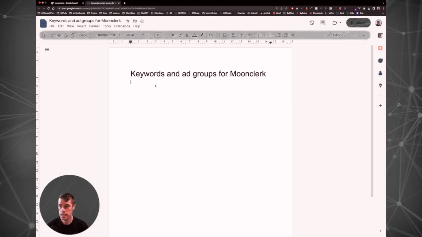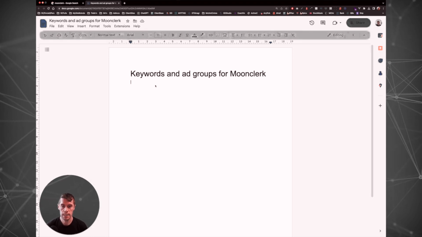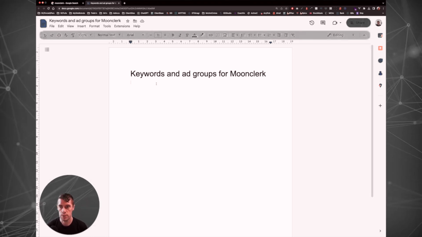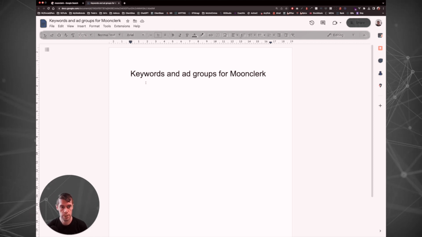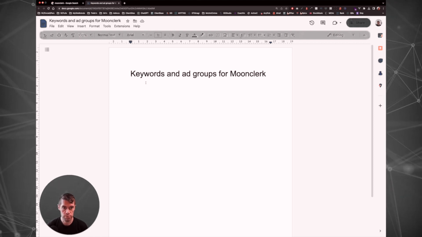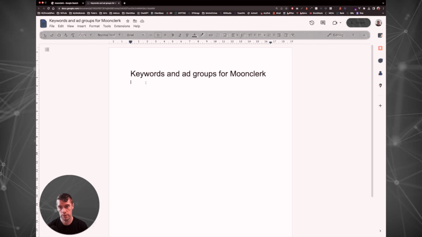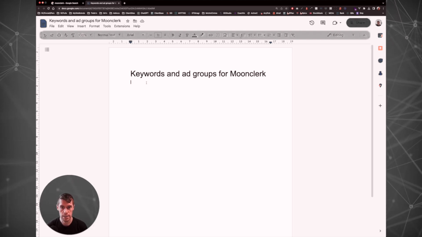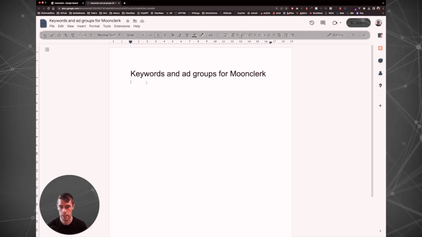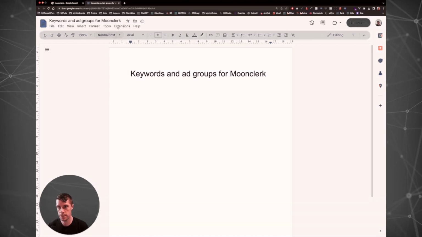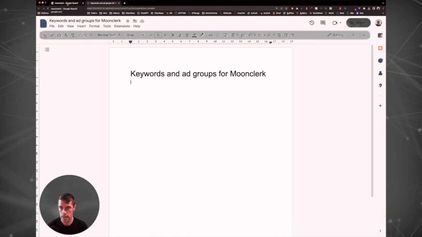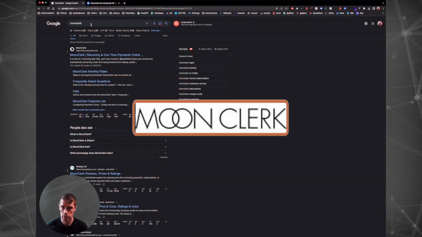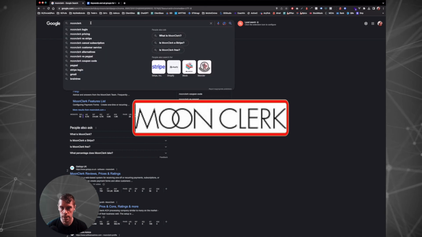So now we're going to dig into an example to show you exactly how we go about structuring ad groups within search campaigns, which has been so effective for us. We're delivering over about a 5.3 ROAS right now, monthly return on ad spend, that is. And that's an average. Some of our clients are at 8, 9, 10 ROAS. And of course, brand campaigns are like 40, 50, 60 ROAS a lot of the time, but ignoring that, the non-branded. So what we're going to use today as an example is Moonclerk. I use this company myself. I really like them.